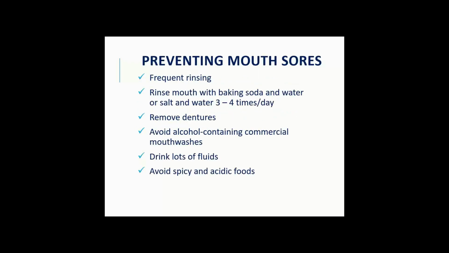So prevention of mouth sores is always the preferable option. Frequent rinsing, we encourage folks to rinse with baking soda or salt water. Baking soda tends to be preferred by most people, but some people like just salt water. Rinsing, gargling can be helpful. You can't get way down into your throat with gargling, but you'll be surprised on how far the gargle can affect your throat. Avoiding alcohol-containing mouthwashes, drinking lots of fluids, and then removing the dentures as well.